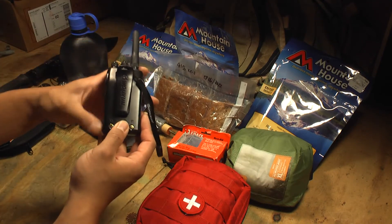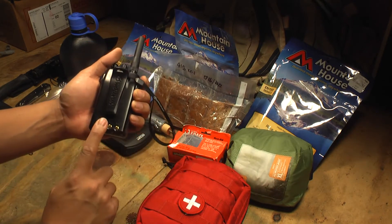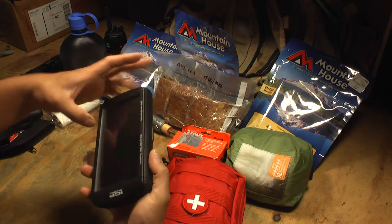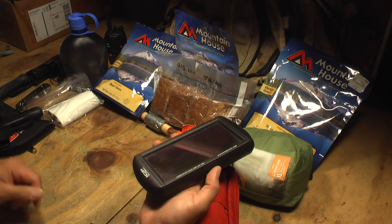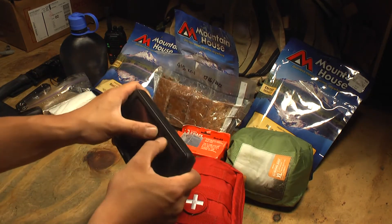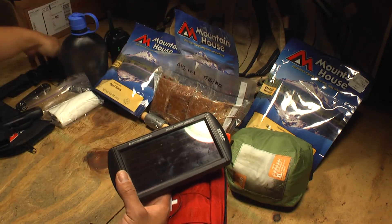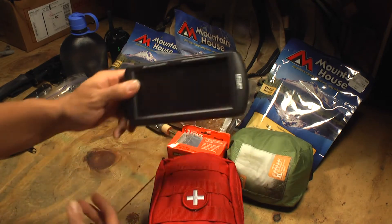This one has a rechargeable battery, but I'd recommend going with a battery pack that lets you use AA batteries so you can replenish the juice. Which is why I have this solar battery charger. It takes about 12 hours to fully charge a set of AA batteries, and you can charge four and store four. Really lightweight and simple. This way, if you're out in the field for the full 72 hours and run out of battery for your communications or illumination device — assuming they take common rechargeable AAs — this will keep you topped off.